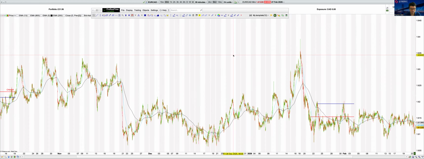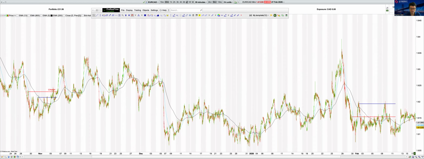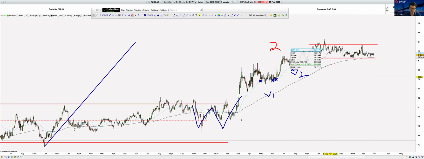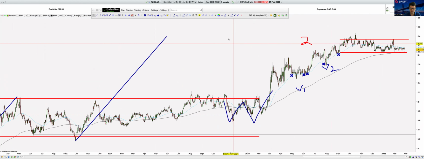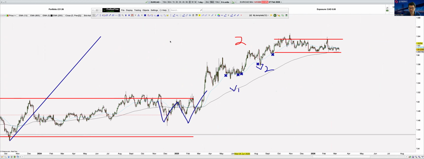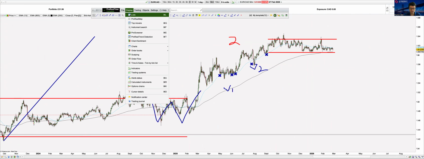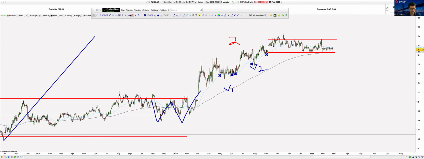EuroCAD, let's have a look at that. EuroCAD is forming that second zone of consolidation, looking really good. ABCD complete. Hasn't rolled over mega yet, but has the potential to. We had stronger than expected GDP numbers out of Canada. It's looking interesting, that one, but I do favor higher prices. Again, no confluence for us, no 2 days of rise, no 2 weeks of rise.